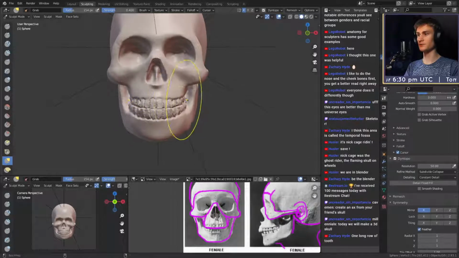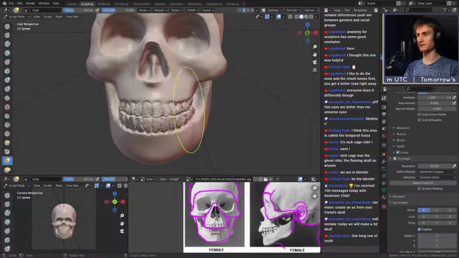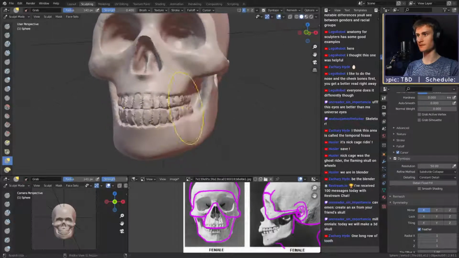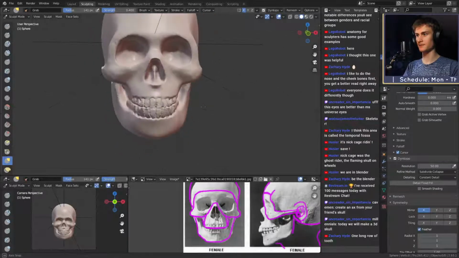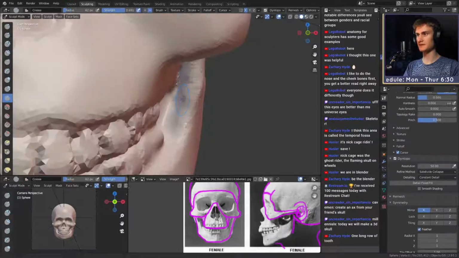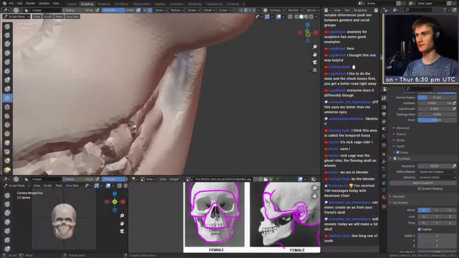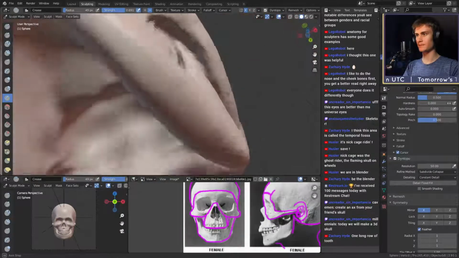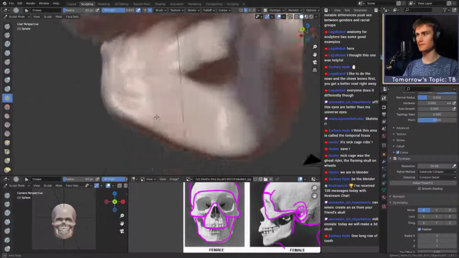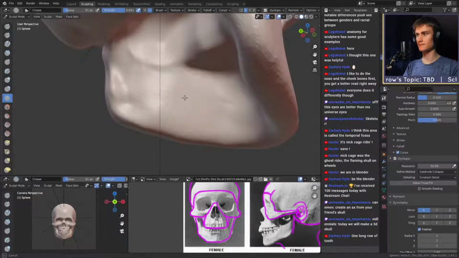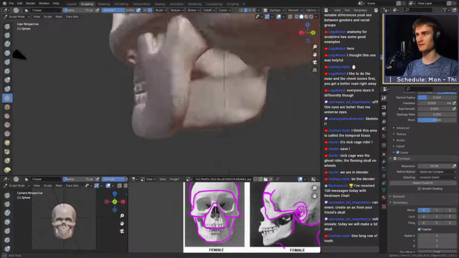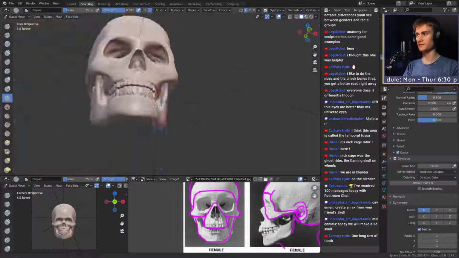I think they're a little bit too wide, so we can probably push them in just slightly. There you go. Not too wide. Okay, perfect. We can maybe increase this edge right here. This is probably still too thick, but we can fix it better once we have the holes in here.